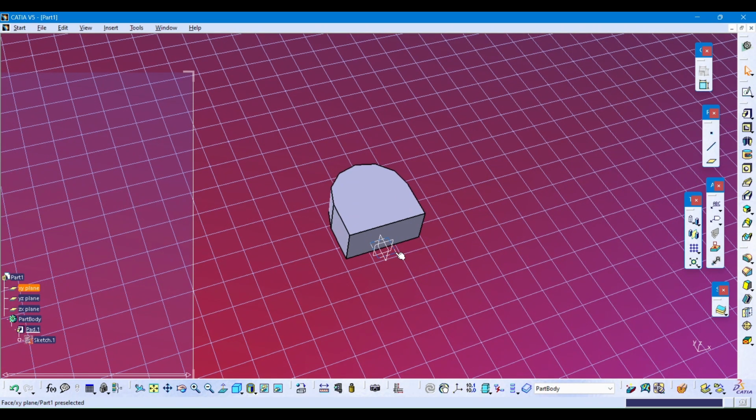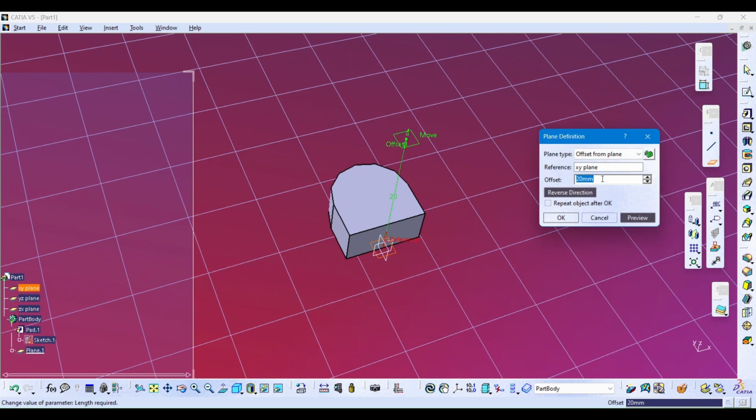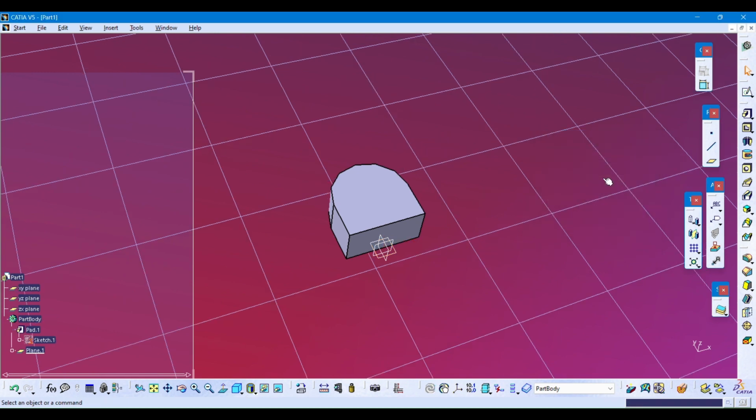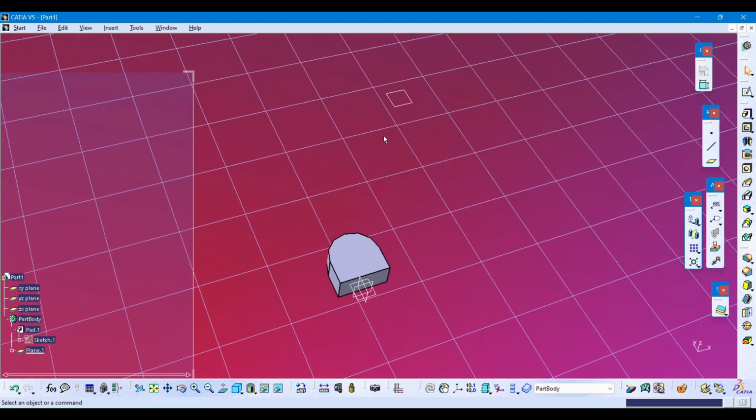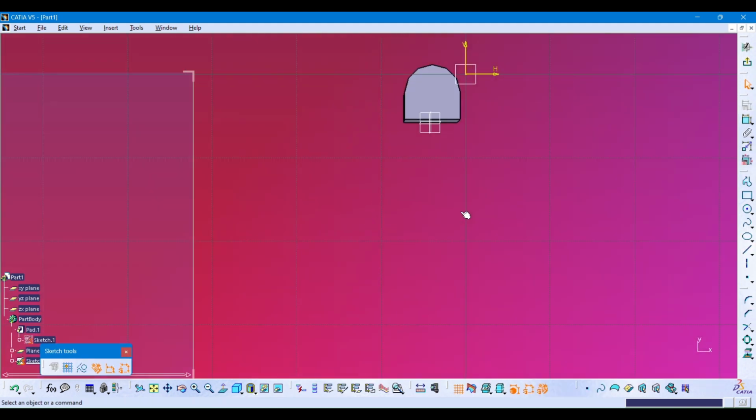I'm going to create a plane offset to XY plane at a distance of 50. Right now I'm going to select this created plane and go to sketch.